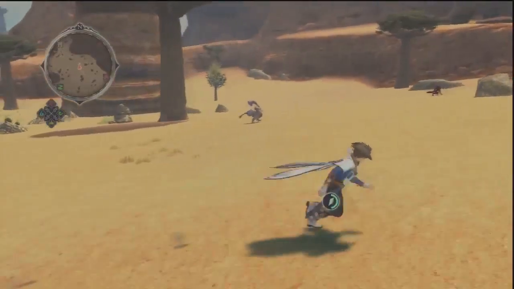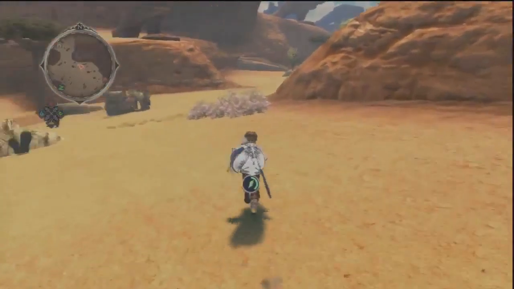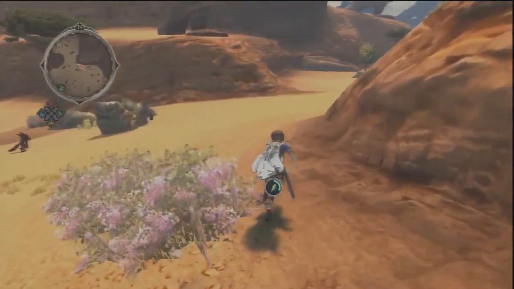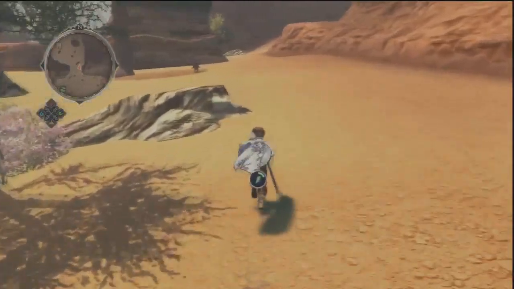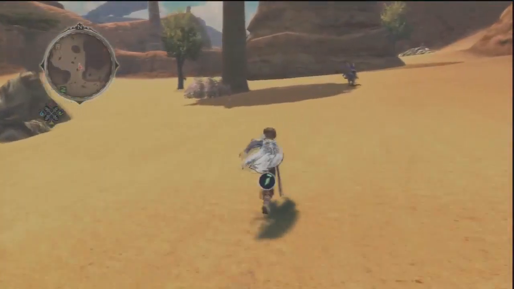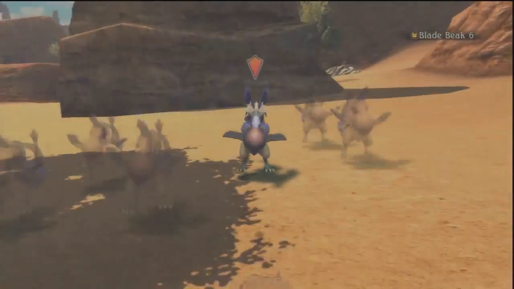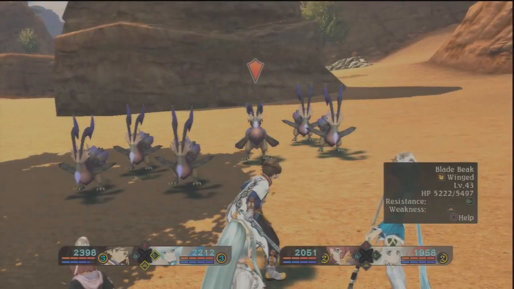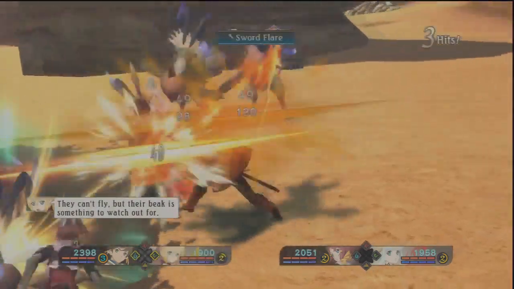Bunch of enemies. Check I'm going the right way. There's a signpost, but there's an elephant in the way. Should still be going the right way. Defeat this bird, get our wind step. Keep our wind step going. Blade of Beak. Weakness to earth. Something to watch out for.